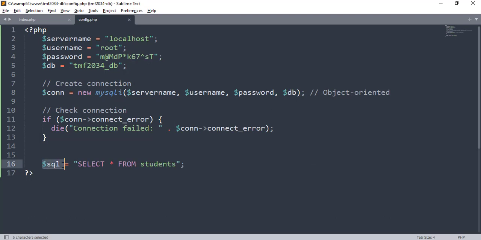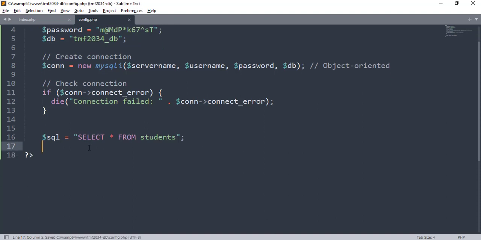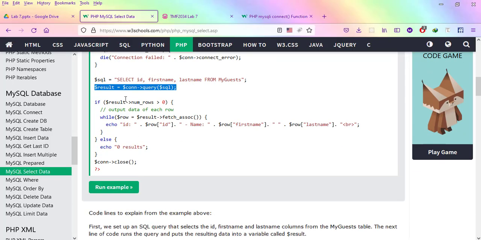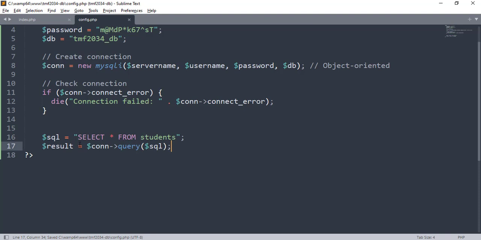This is the same query, but I am just saving it inside a variable. The name is SQL. Then this will not work alone, so you have to do the query connection. When you do this, what will happen? Let's say we have a connection and then the query. When you write this, automatically PHP will execute your query, because this is a function. This query is a function that will accept a query.